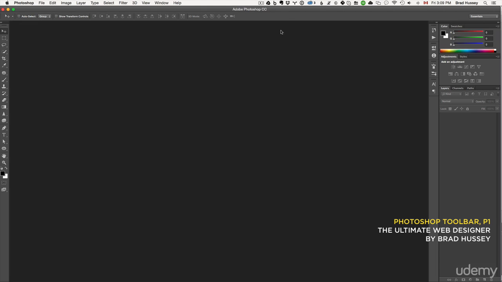I don't really use any of the other Adobe applications and software. I'm sure I could probably find use for some of the other ones, but just to save some money, I don't really need to have all of them. Photoshop does everything that I need. So here we are in just the basic bare bones Photoshop view.